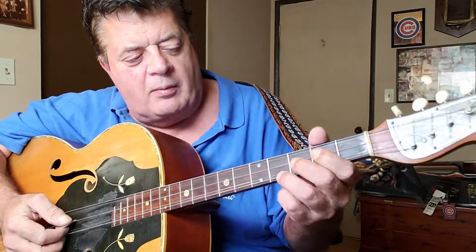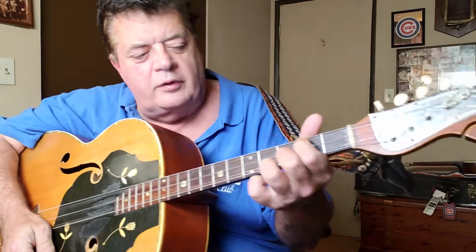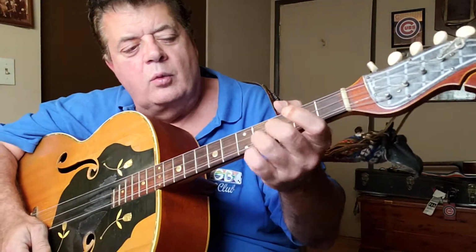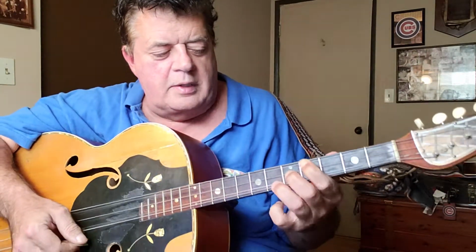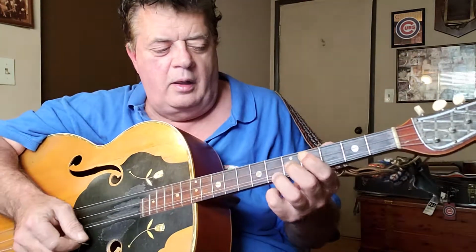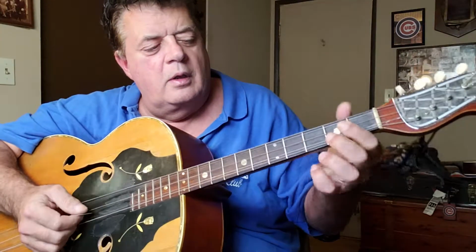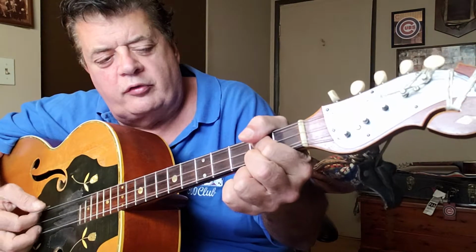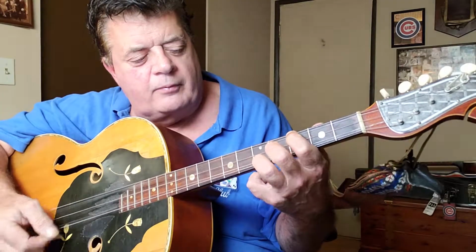So let's look at the diagonal. How am I grabbing? The diagonal is just straight down, straight down, straight down. Now look at the bends in my fingers. If you can look at my knuckles, the knuckle bend is on the little part of my knuckle, not the big part of your knuckle, the little part. And you want the tops of your fingers to push straight down. Now, this is going to tear apart your fingers in the beginning, and you're going to get calluses. And I even got a secondary callus from sliding my fingers too. But you want your fingers to come straight down to grab chords. Even on the bar positions, my knuckles are pushing straight down. Especially on the diagonal, everything is straight down.